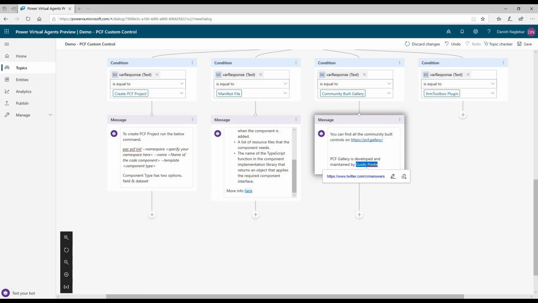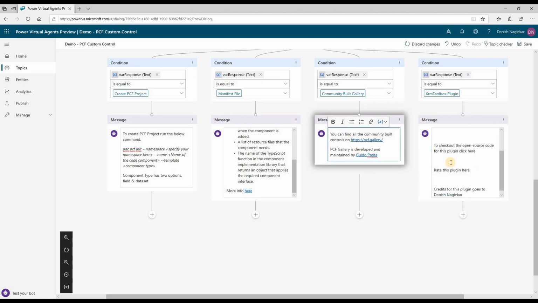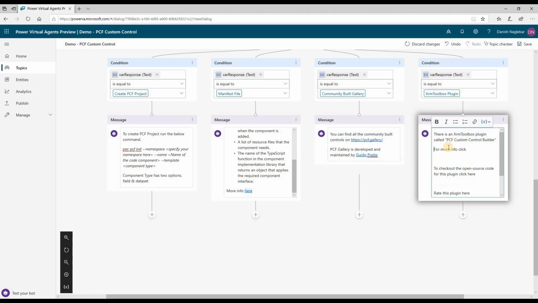Similarly, I'm going to add a message for my XRM Toolbox selection. Now here, as you can see, there are a lot of links that I wanted to provide, so I'm going to add those links as well.